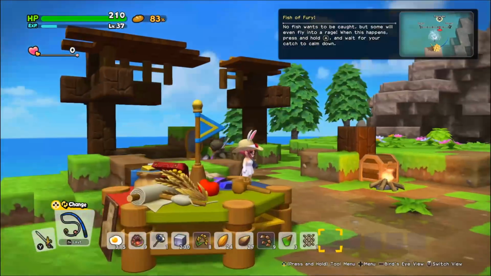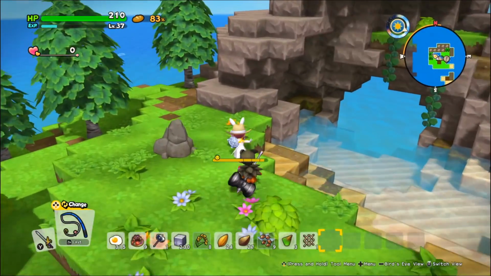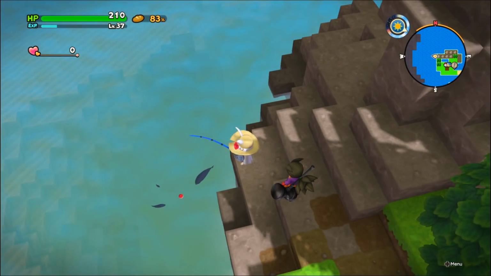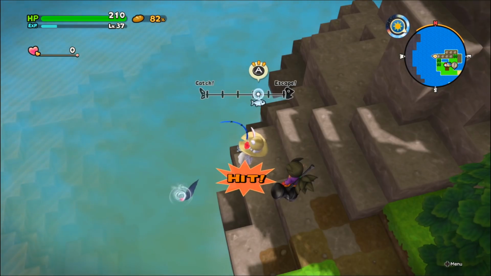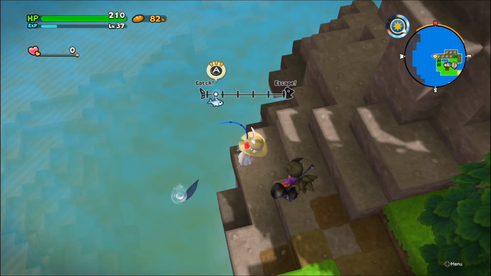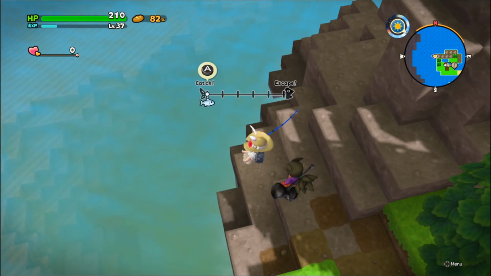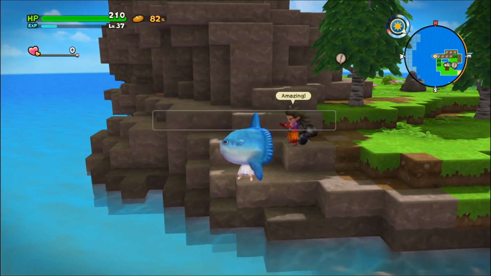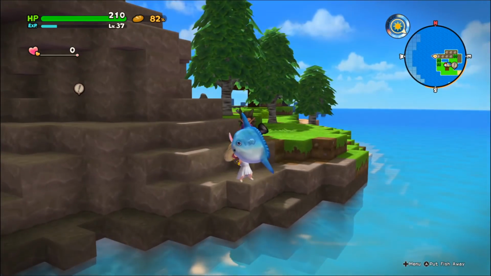Yeah, gotta go fishing. Okay, well, I don't know where to fish from, so we're just gonna pick a spot and see what happens. Oh, that's a big one. They're probably all different fish, too? That's a fish! I can't even see myself!